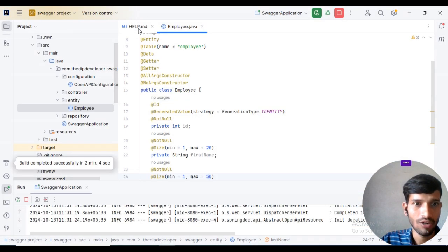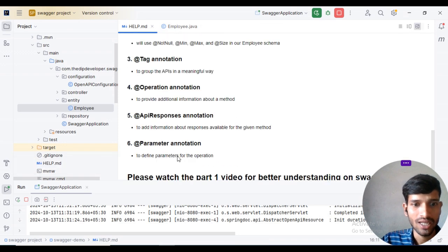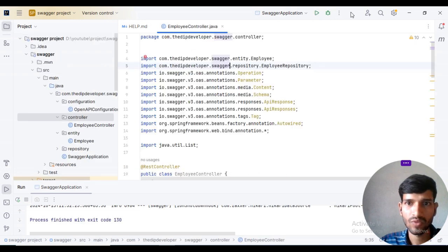Then I will use annotations like API responses to provide the response type or different types of response status. And then I will use parameter annotations to define the parameters of an operation. Let me add that for you. Then I will explain and rerun the application.